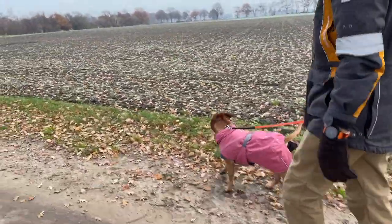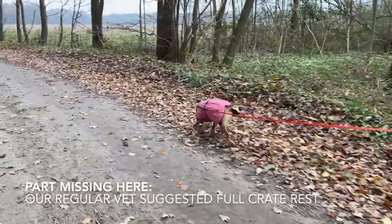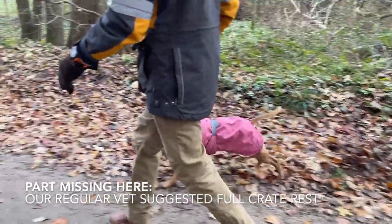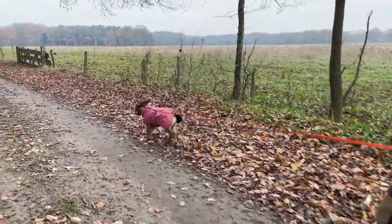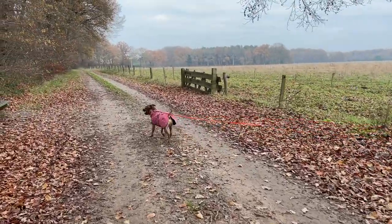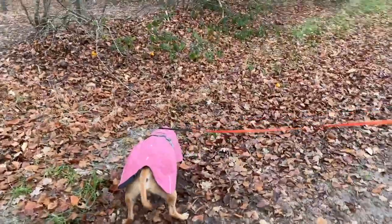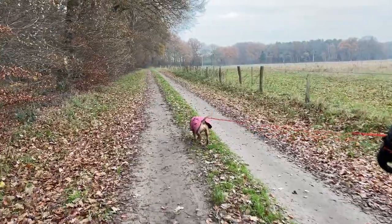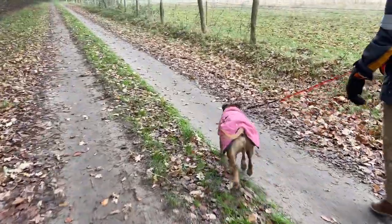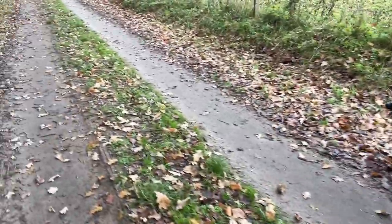So this weekend, we did one longer walk, which is the 6.5 kilometers yesterday, but that didn't help much at all. They suggested doing 5 to 10 minute walks for a couple weeks, and that can actually be worse than doing longer distances. So that was most likely already a setback. We ended up finding a very good radiologist who cleared him of any fractures or any issues with the elbow, with his conformation and structure. And then we saw an osteopath, and all she could find was a bit of tension in the back, all the way near the shoulders, and that could have caused it.